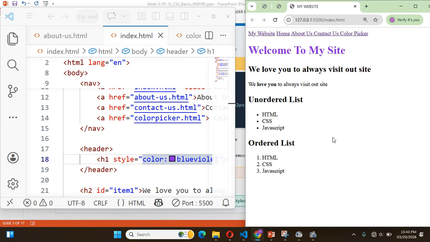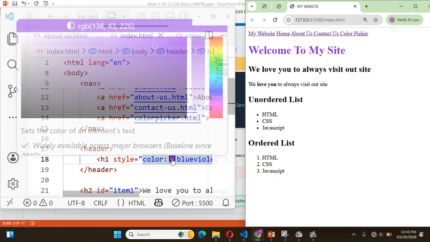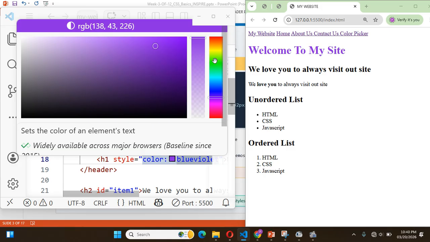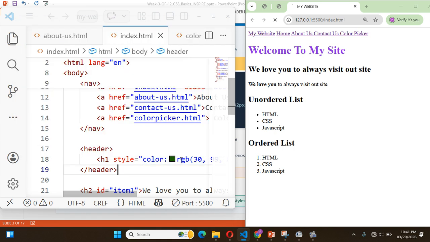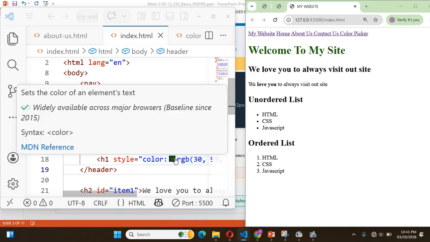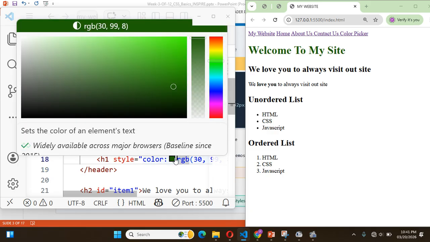Yes, it's a change of color to blue violet. Can you see now? If I change it to any color, like color green, and save, it changes immediately. So this is called the inline styling of HTML.